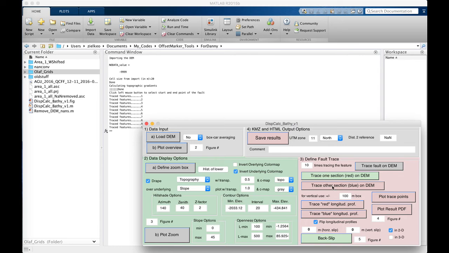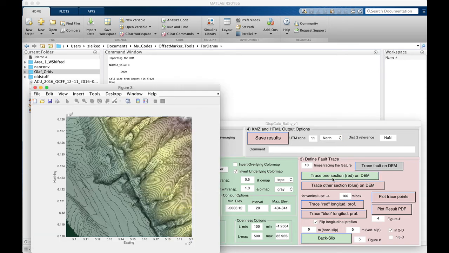So one is called red, one is blue, just for representation. What you do for the tracing is you click with a mouse the features. I want to do this portion here, and first you just click. I want to do a left click to digitize it. You could basically do all kinds of things, and let's say this is of course completely wrong, so you just right click and these points will disappear again. You can do that all the way to remove everything.